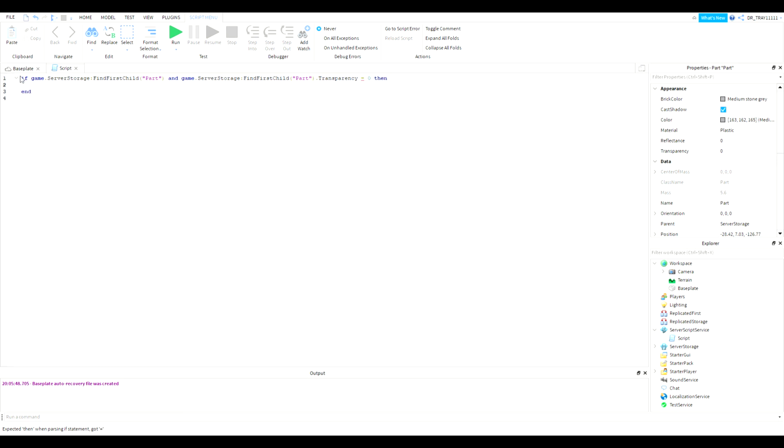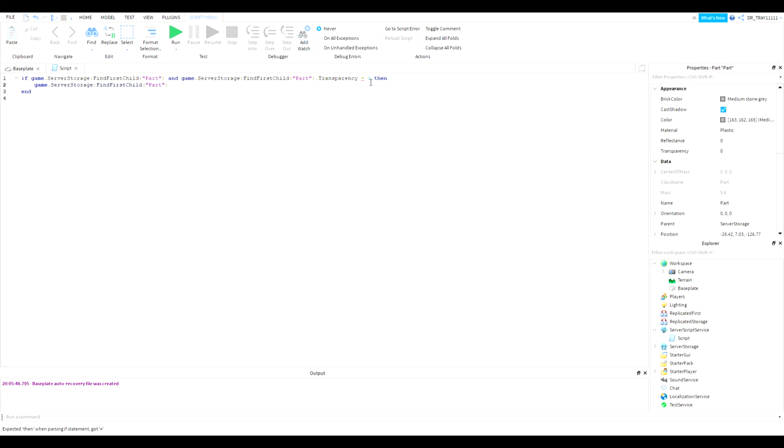Then you can just do game dot workspace find first child, game dot server storage find first child part.